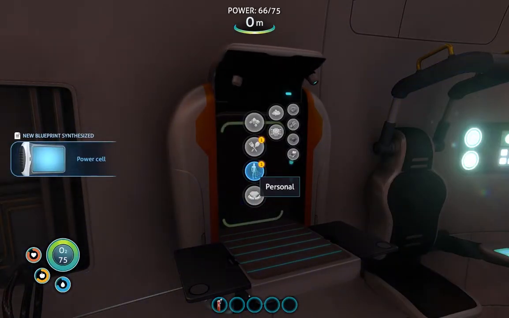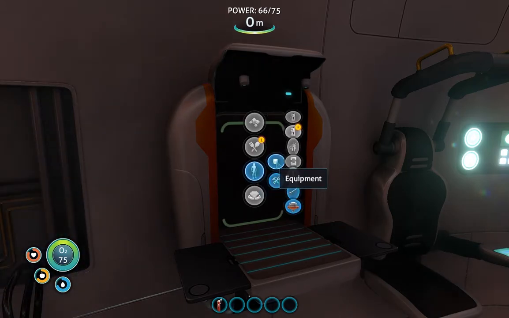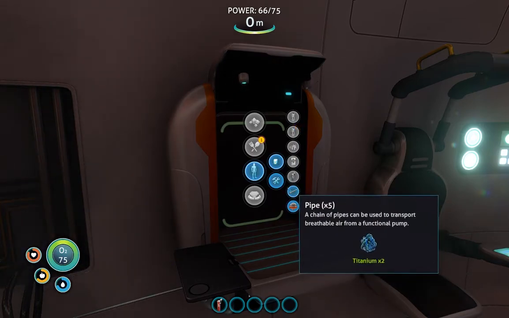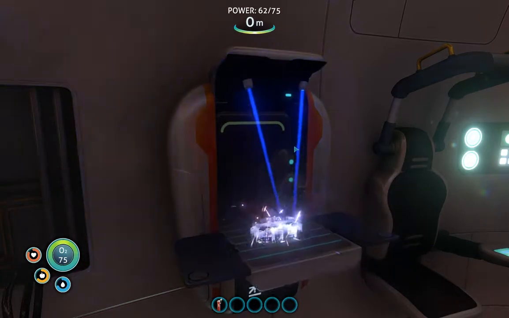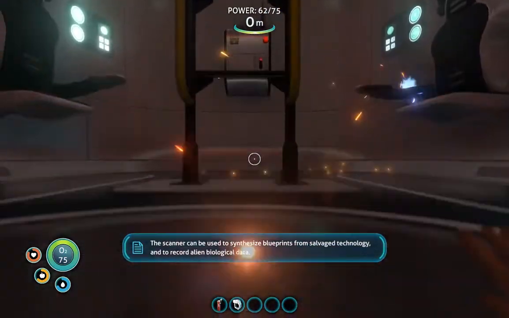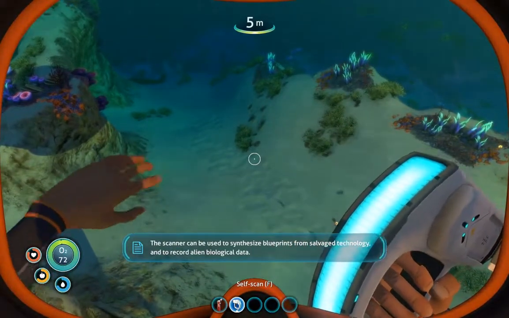New blueprint acquired. And now that we've got the battery, we can come to equipment. Click on tools. And there. Now we can make a scanner. The scanner can be used to synthesize blueprints from salvage technology and to record alien biological data.